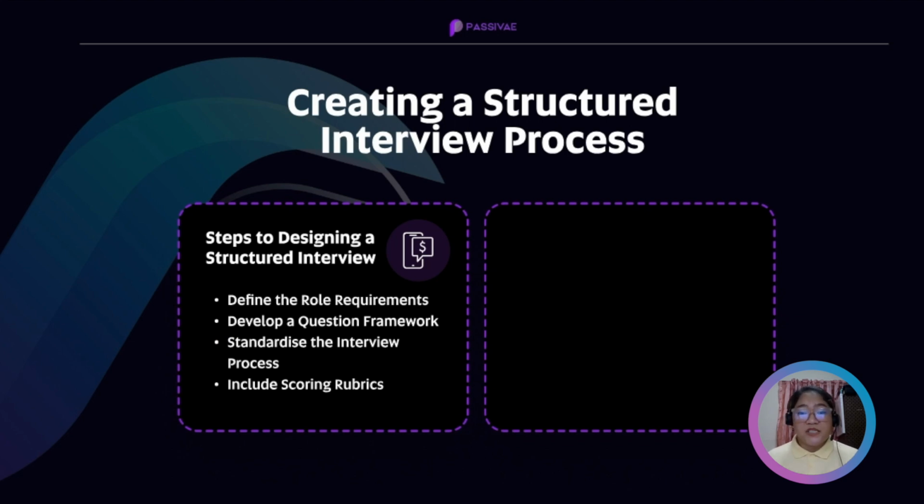To ensure consistency and fairness, standardize the interview process so that all candidates are asked the same set of questions in the same order. This allows for objective comparisons between candidates. Finally, use a scoring rubric to evaluate each candidate's responses. This structured approach ensures that all candidates are assessed based on the same criteria, leading to more objective hiring decisions.